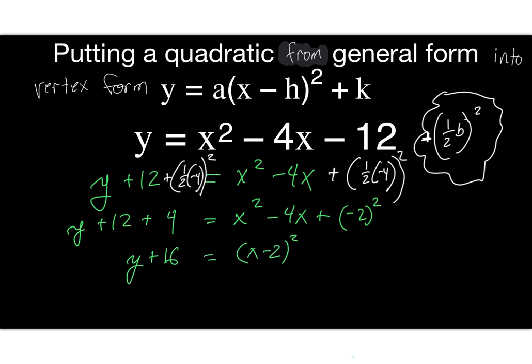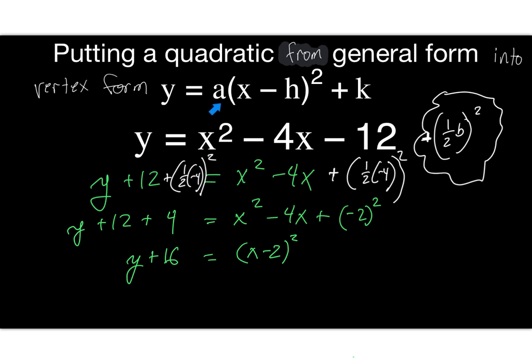Completing the square makes it so that when I factor this, what two numbers multiply to positive 4 that add to negative 4? That's negative 2 and negative 2. I don't have to go that far. I can just recall that half of b, half of negative 4, is the number in my parenthesis.